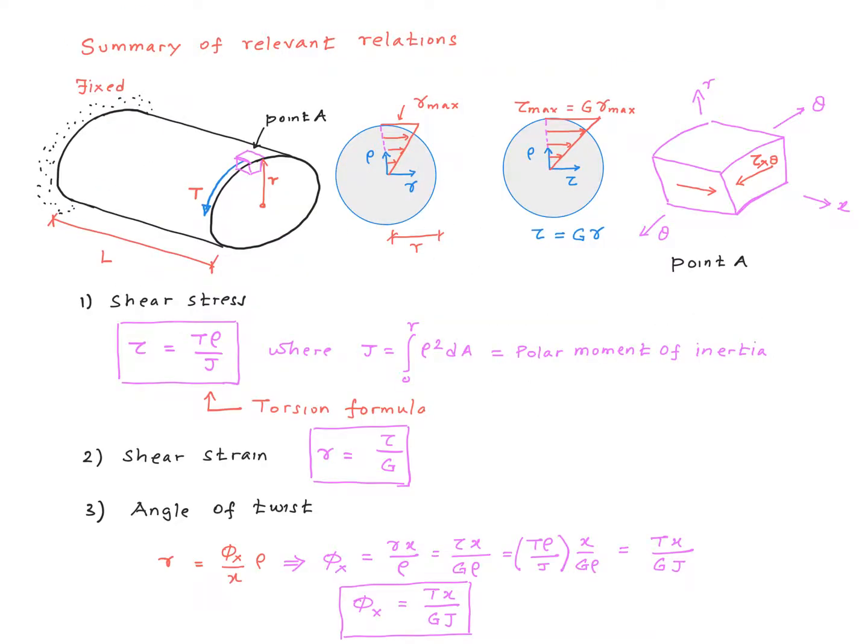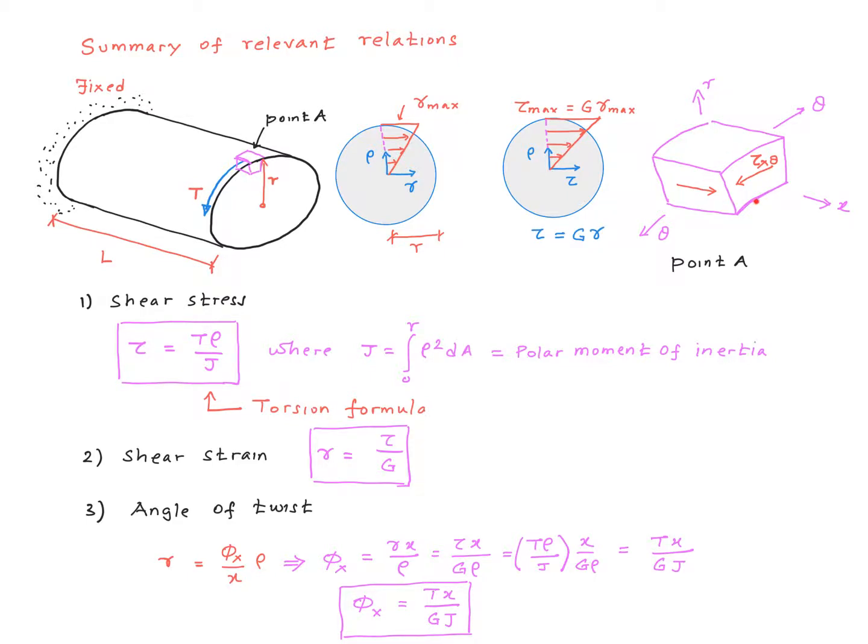Just to refresh our knowledge on the pertinent equations here, this is the summary slide that I had in the theory video. We know the shear strain varies linearly with the radius rho starting from 0 at the center. The shear stress does the same. The shear stress produced by the torque is marked on this differential element, which is taken at a point like this.